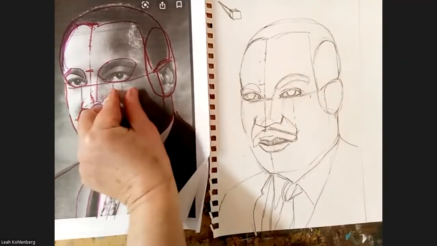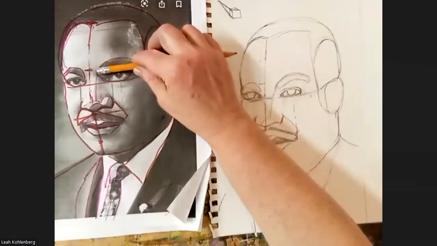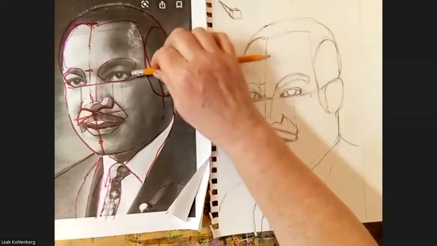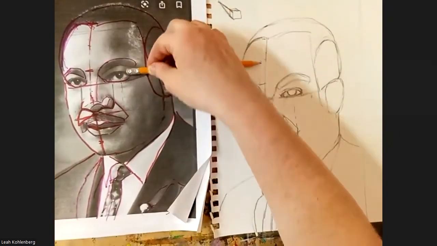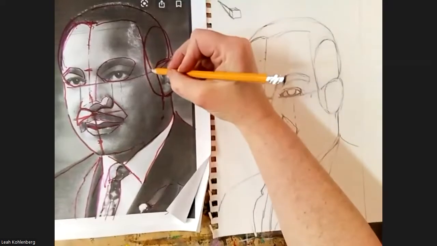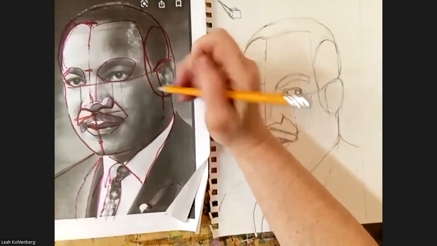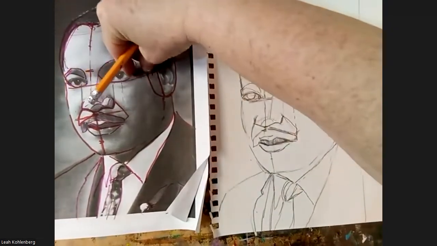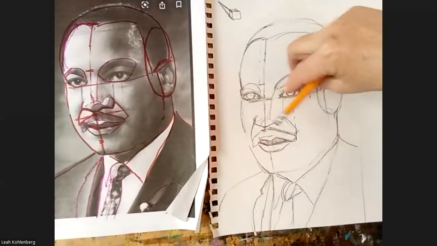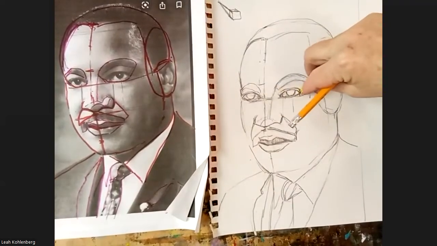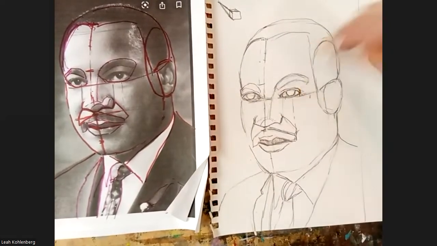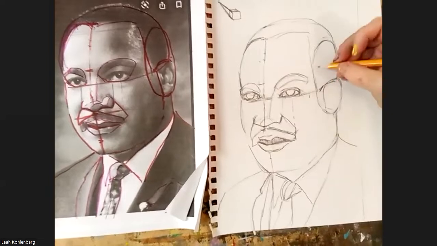Notice that if I were to take this eye measurement from here to here and come over here, that's the next eye length, here to here. So it's right before the ear. And in fact, the hairline is right here.